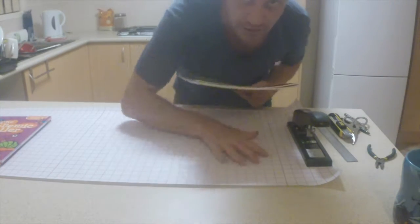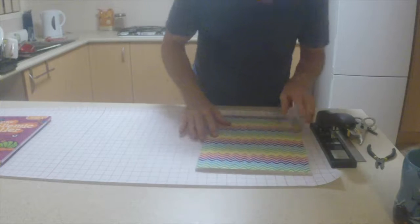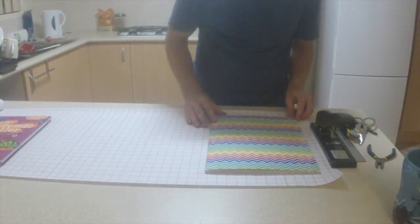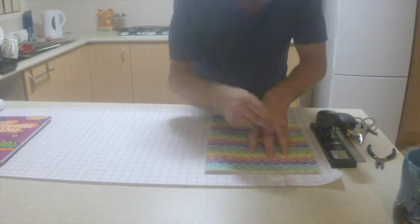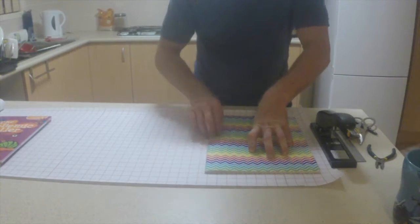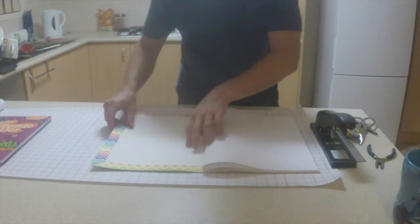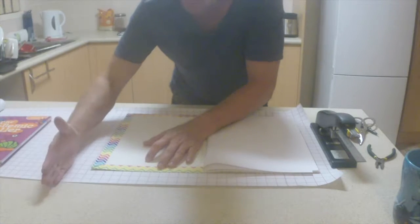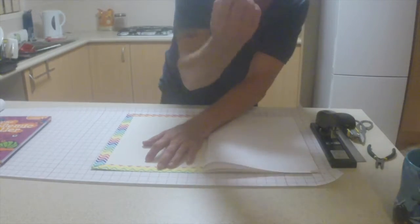First off, we need to figure out how much of this contact we're going to need. We're going to need maybe about an inch or a couple of centimeters worth on either side. This book is pretty big, so it's great for a demonstration because we've got enough to play with. Pulling out the book and putting it down gives you an indication of how far you're going to go. About an inch, a couple of centimeters, and use a pen to mark that down.